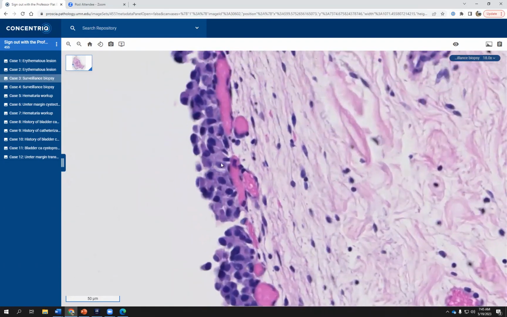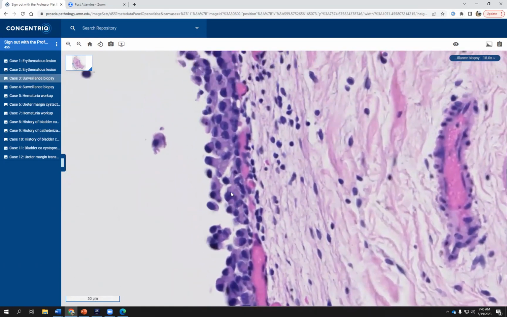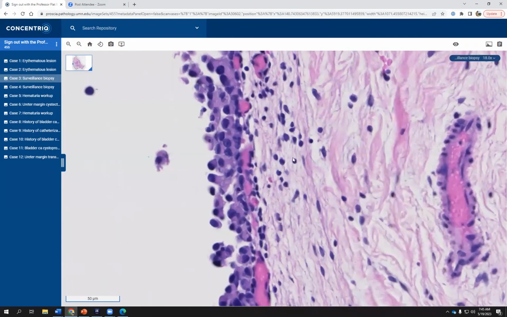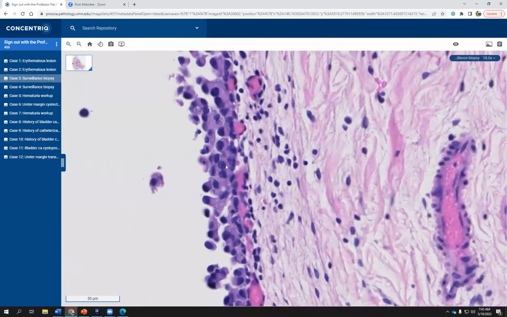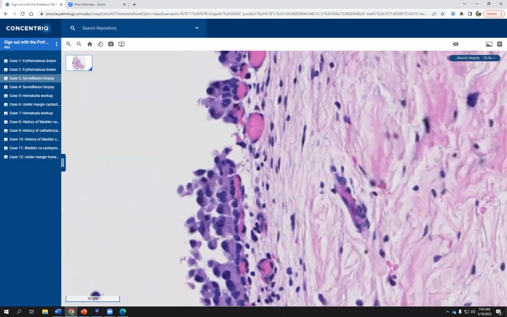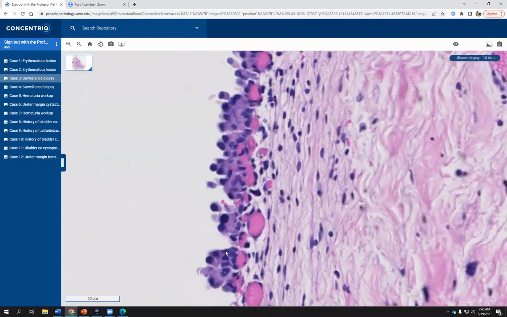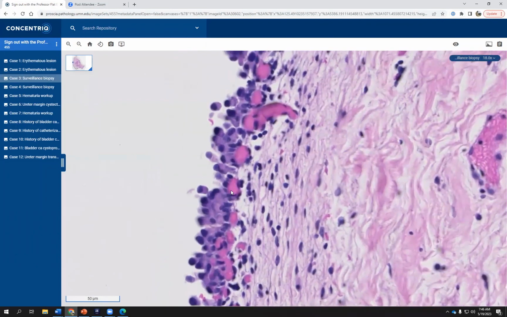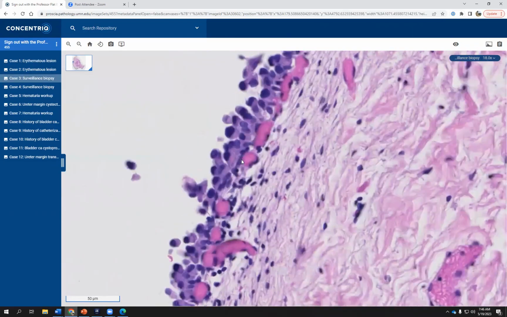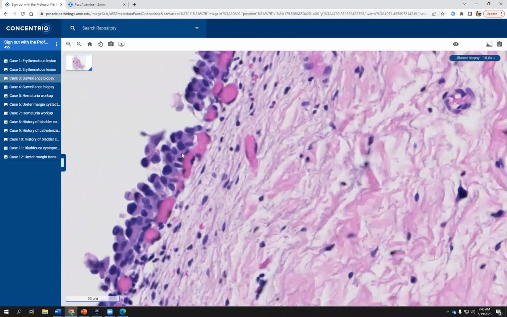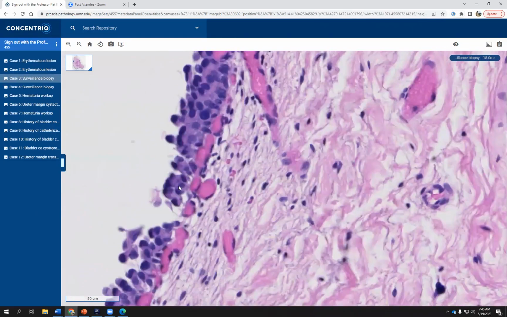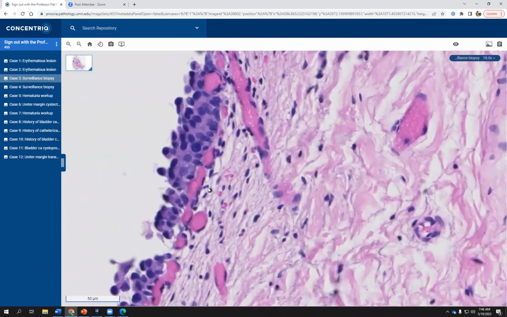So in many places, you can see that type of change. So there's a lymphocyte over here. So you can easily fit 3 lymphocytes in here. So that size comparison is often helpful when you're trying to determine if an atypical lesion that has small cells is carcinoma in situ versus just some type of reactive change. So again, you see a nucleus over here, and you can pick any lymphocyte here, maybe this one or maybe that one. So you can easily fit more than 3 lymphocytes in here.